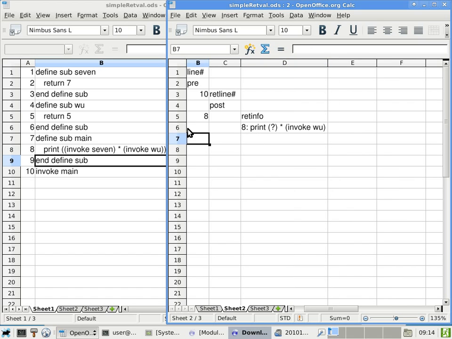The next line to execute is inside the subroutine. The first line that is in action is line 2. It says return 7. So now, what do we do when we specify return 7, when we execute return 7? Yep. Exactly. But to avoid any confusion, we copy and paste this entire line and then change the question mark to 7.